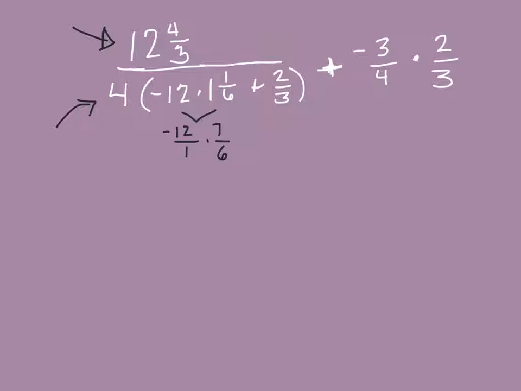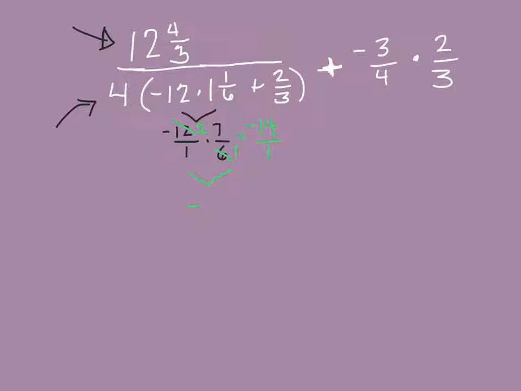Now, I do multiply by keeping the top with the top and the bottom with the bottom, but it's very important that I notice that the 12 and the 6 have a common factor, and that common factor is 6. 6 divided by 6 is 1. This turns into a 1, and 12 divided by 6 is 2. This turns into actually a negative 2. So keeping along those lines, keep the top with the top. Negative 2 times 7 is negative 14. 1 times 1 is 1. So that becomes negative 14.